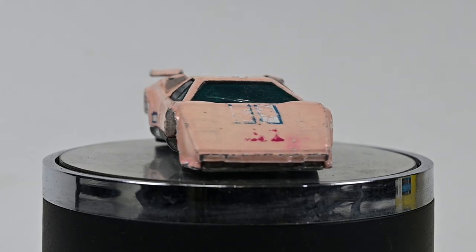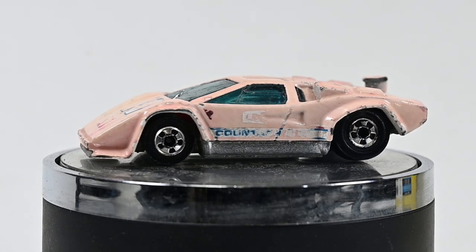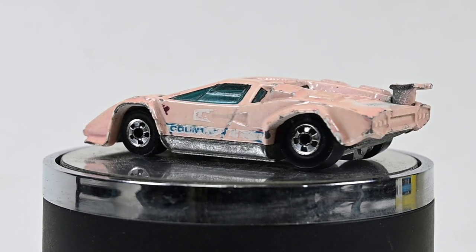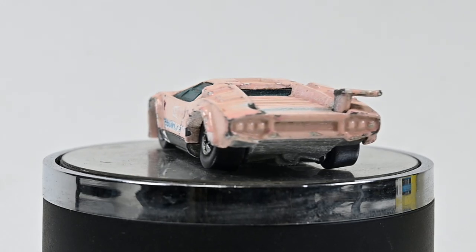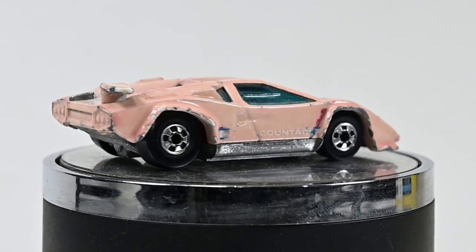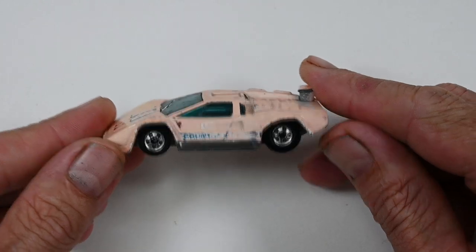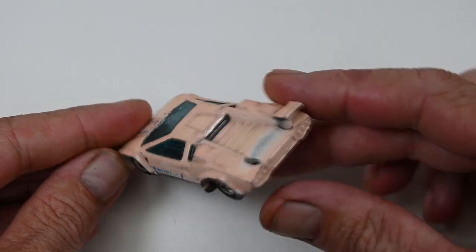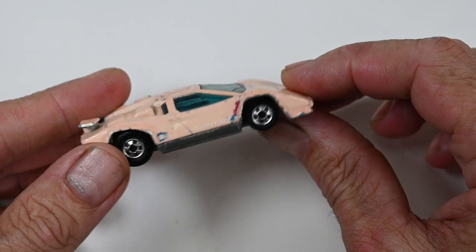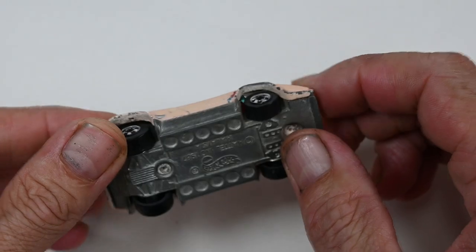In this video, I'm going to be restoring this Hot Wheels Lamborghini Countach, and then I'm going to be heading to Monza in Italy to have a quick race with some other Lamborghinis. Hot Wheels produced this model from 1988 through till 1996 and then started producing it again in 2011 right through till today. As you can see, this example is pretty plain worn and it's missing the rear wing.